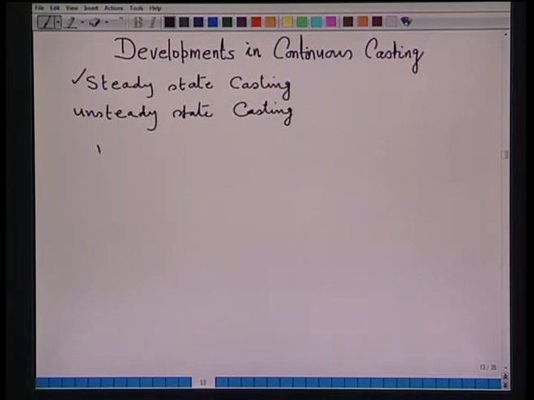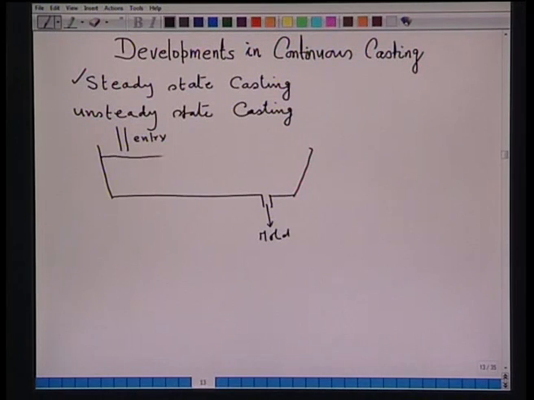Now, if I just show, for example, this is the Tundish. Let me take a single strand continuous casting Tundish, and in the single strand, the molten steel enters from one end and leaves the other end. Now, this goes to the mold, and this is the entry of the molten stream, and this is the molten metal bath height. The stream is submerged. This is the constant bath height.